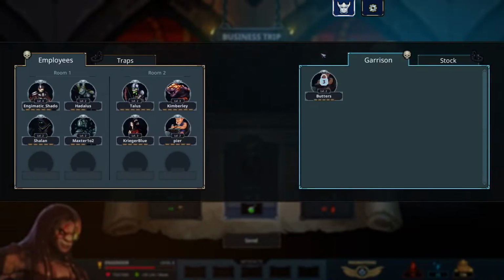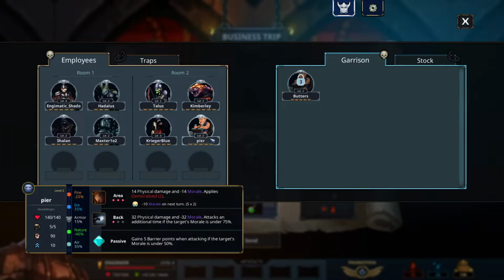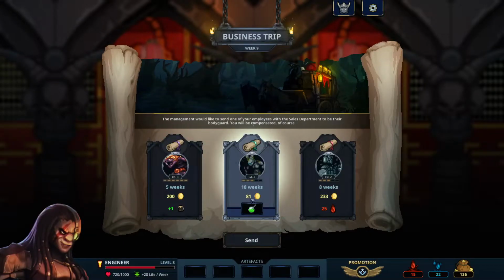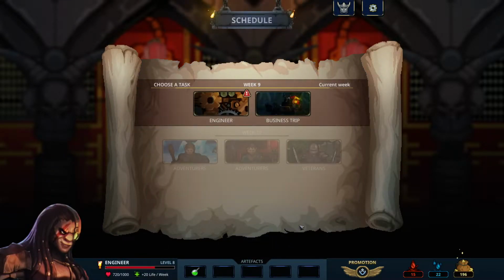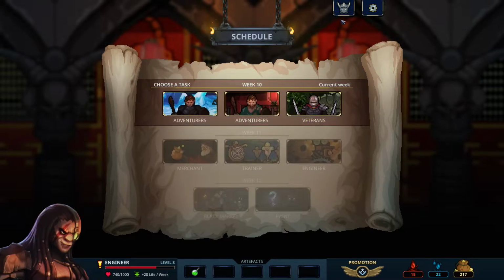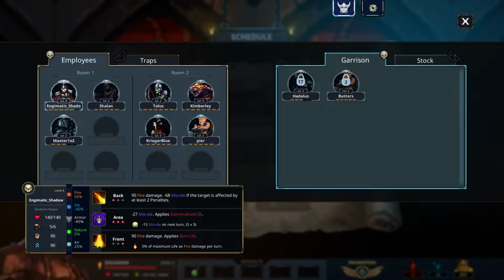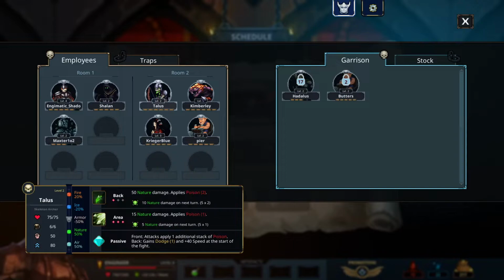Wait a minute. What am I talking about? I want to amplify my damage output. Yeah, let's go for that. I want to amplify my damage output by a lot. Hedalus, see you around, man. See you around. Do I have everything covered here? Nature, armor, ice, fire. Yeah, I should be covered pretty much.